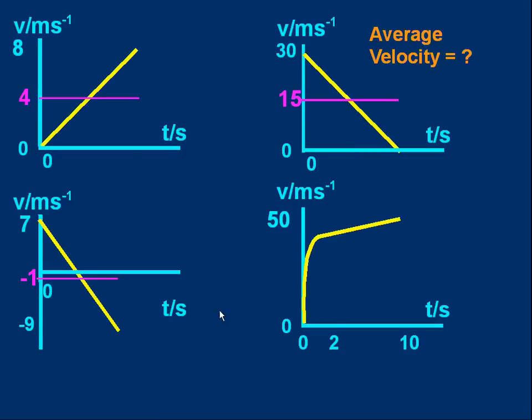And the last one on the bottom right is a bit harder because you can't work out the exact value. You don't know the exact shape. But you can make an estimate. You can see that most of the time you've been going quite fast. So the average will not be halfway. It won't be 25 because most of the time you've been going much faster than 25. It's probably around 40 something. Call it 45. That's a guess. 47, 48. We don't know. But something certainly more than the average of zero and 50.